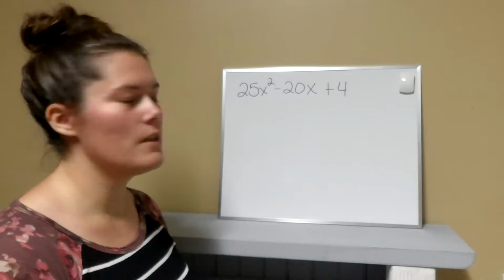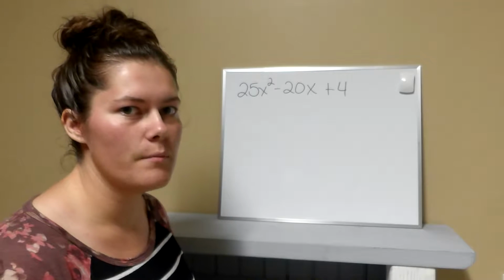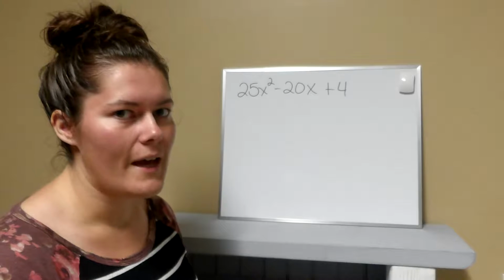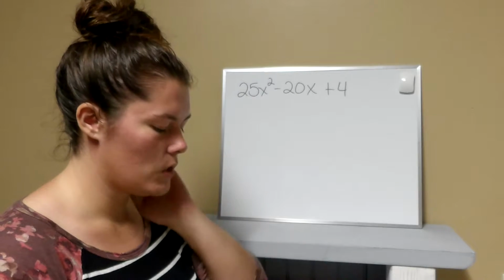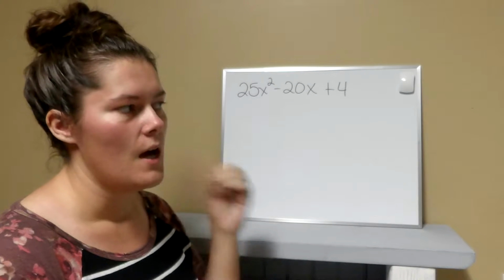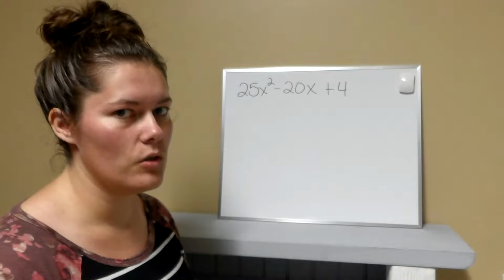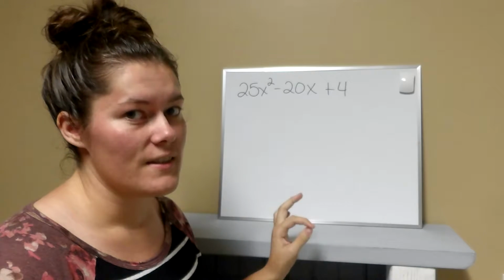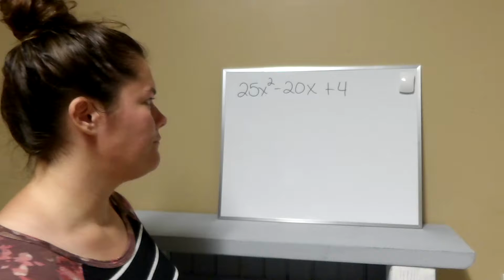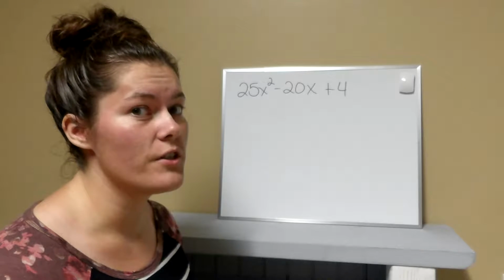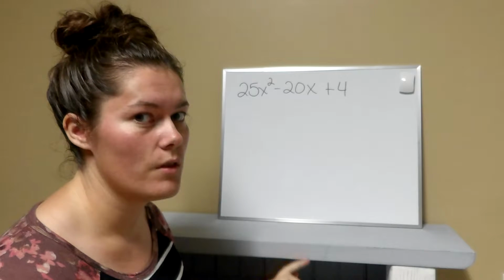As you can see, the equation that I have on my board is the exact same equation that we did in the last video. In the last video, we went over perfect square trinomials, and today I'm going to go over how to check them. I did not go over that in the last video because I wanted to make sure that everything I said in that part made sense. No one said anything different, so I'm assuming all of you have understood everything up to this point through the videos.